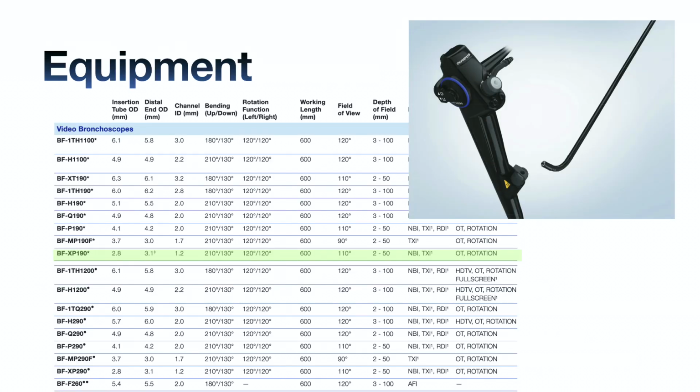For the equipment, there are two kinds of flexible bronchoscope. Video bronchoscope is very popular nowadays given the lower price and also the better vision compared with the fiber optic bronchoscope. However, the smallest video bronchoscope available is a 2.8 outer diameter bronchoscope, which can be a bit too large for infants, especially newborn or preterm babies.